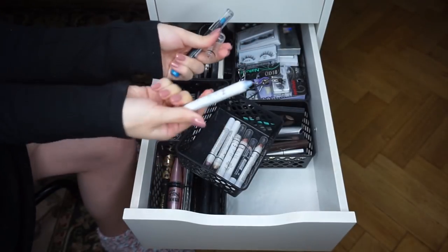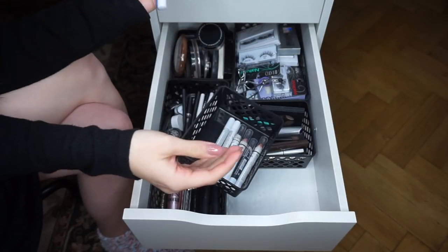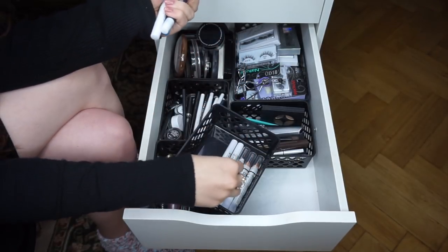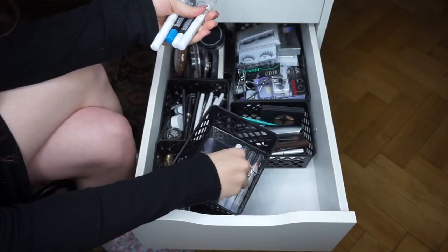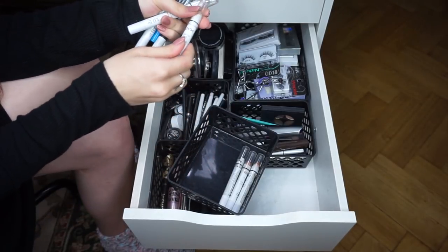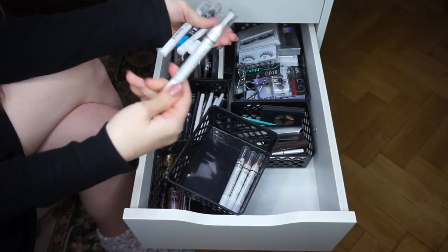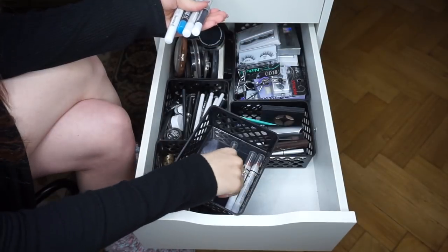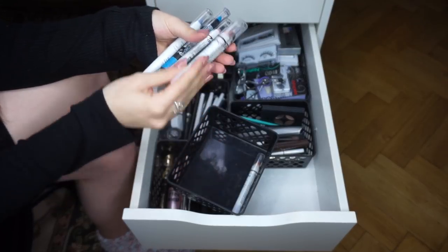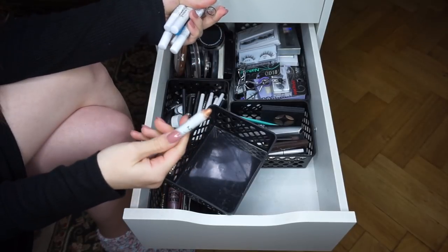There's a pale periwinkle LA Colors pencil — really pretty color, never reach for it but I want to keep it. My most-reached-for is the LA Colors Jumbo Eye Pencil in Seashells — keeping it, I use it constantly. Oyster — keeping. Cottage Cheese (shimmer white) — getting rid of it since I prefer the stark matte white LA Colors one for inner corners. NYX Black Bean — keeping. NYX Sparkle Nude — really pretty, keeping. NYX Pure Gold — don't use it as much but keeping anyway.